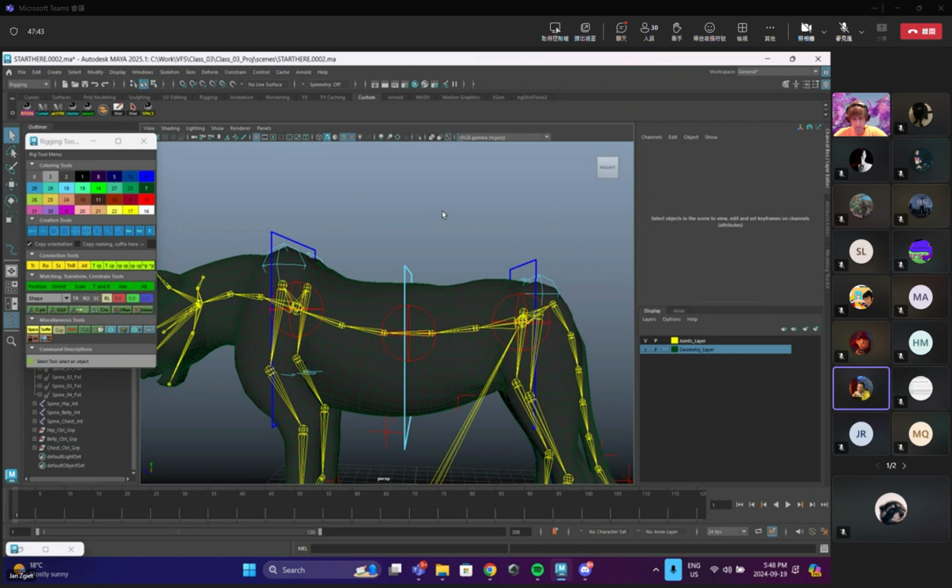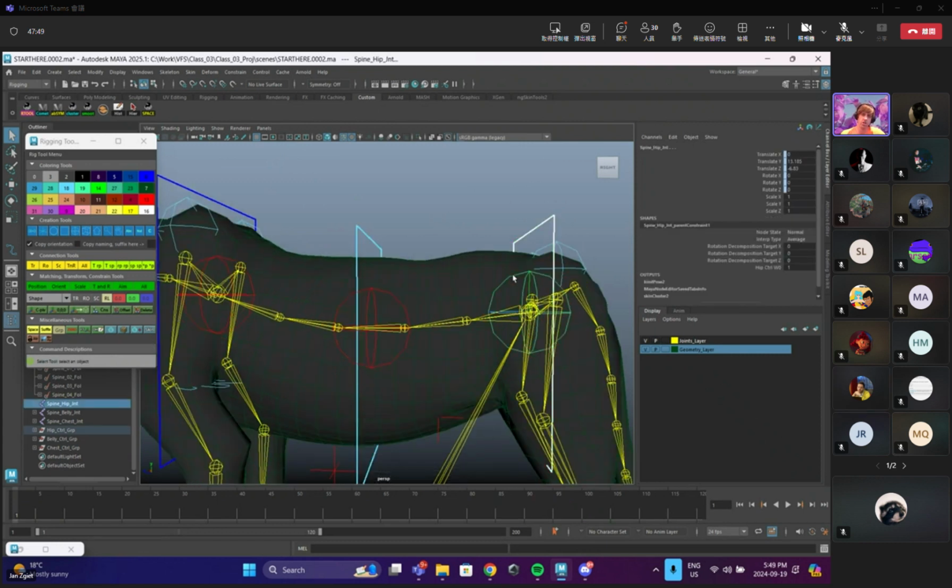With offset and all that. Yes, so you select the control, you select the joint, and you go constrain parent. Gotcha.